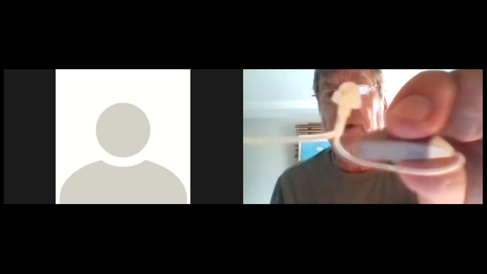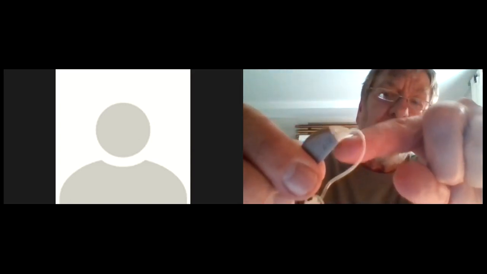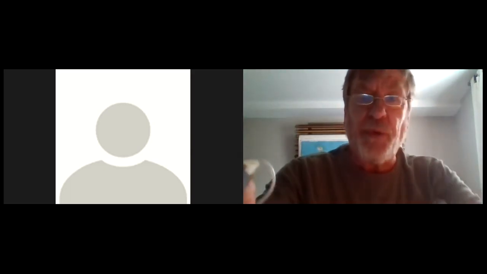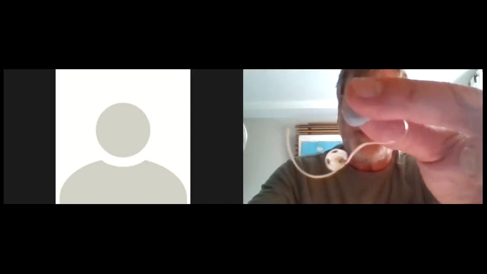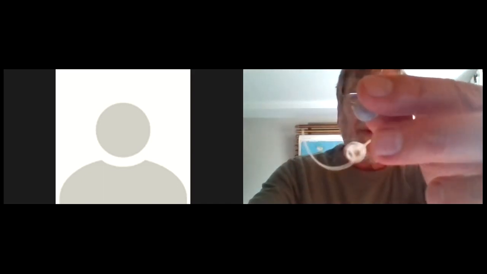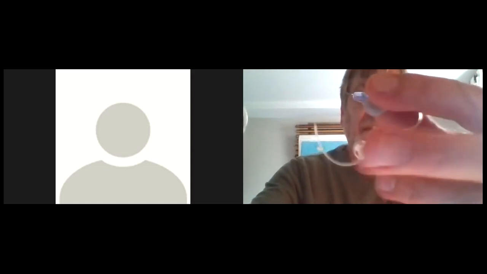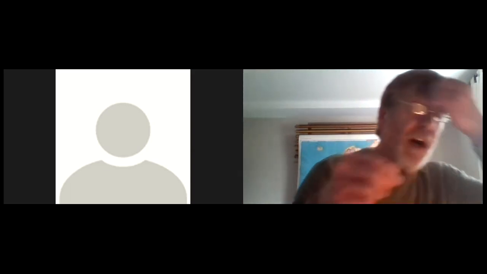This one has a thin tube, and the tube itself is hollow. No wire through it, only sound. The receiver is inside the hearing aid. Sound is traveling through here, whereas with the RIC hearing aid, sound is not going through the cord. Electricity is going through the cord, and that electricity is being changed by the receiver into sound. Just harking on an old thing that we should have known from last year, but just making sure we've got it straight. And besides, it wastes a few more minutes on a Zoom session.